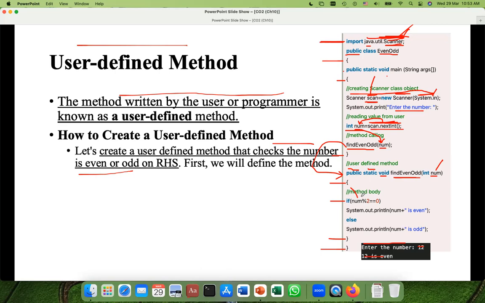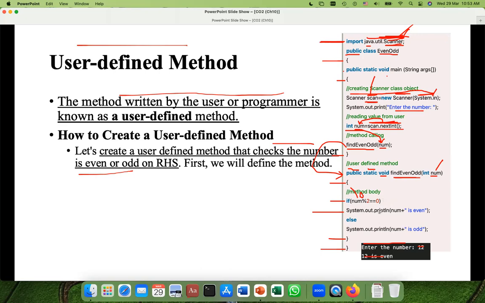So if you have 0 as a remainder, then 0 equal to 0, yes, the condition is true. When the condition is true, this statement will execute, which is a single statement. We don't have the brackets here. If you have the brackets here, then you can write more than one statement. If it is only one single statement, then there is no need to write those brackets. Maybe you know that.